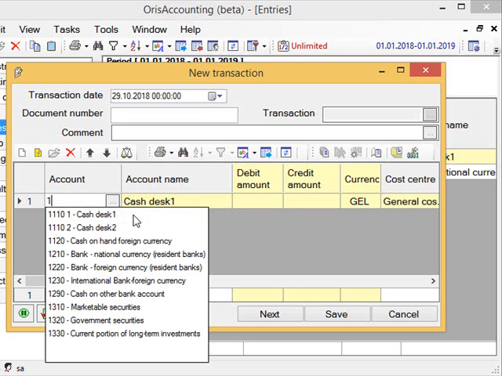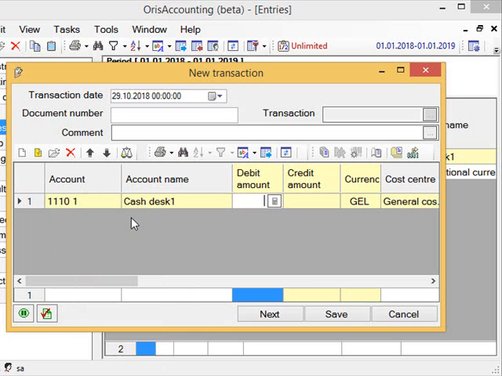Now let's select this first account, cash desk 1, by using key tab and pay attention to that. In this case, the system will go to the next updatable field, so you can record transactions very quickly without using the mouse.